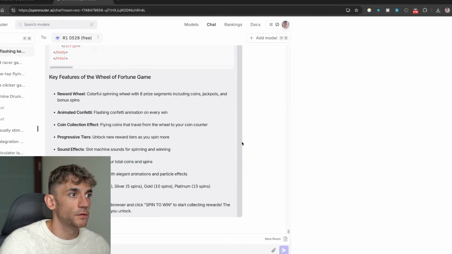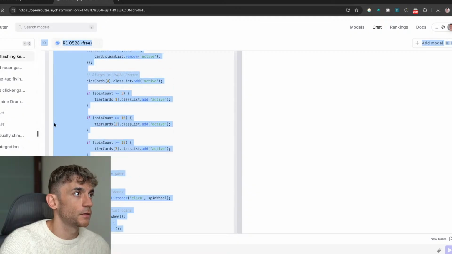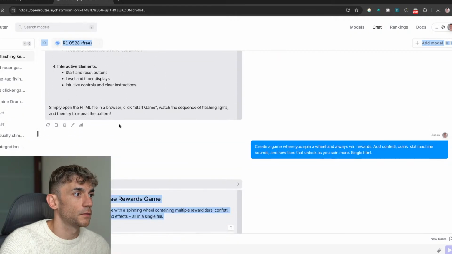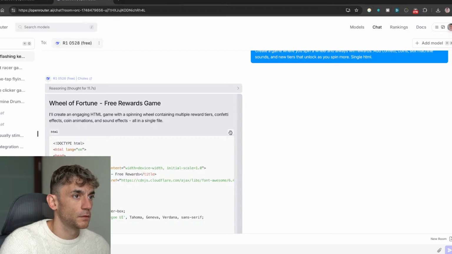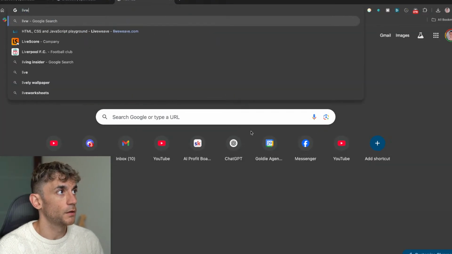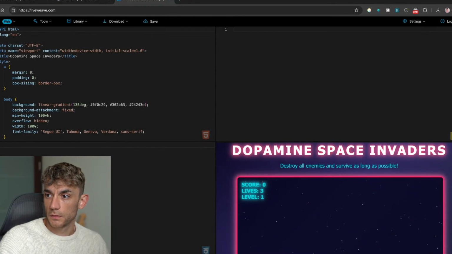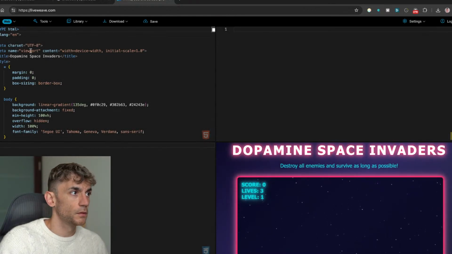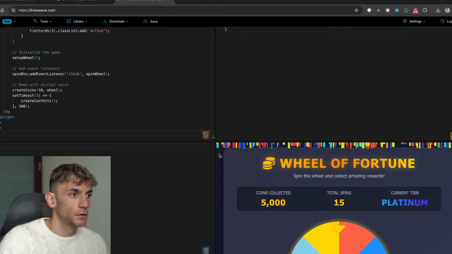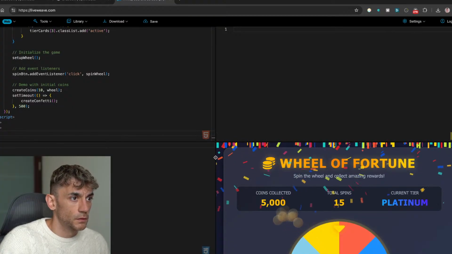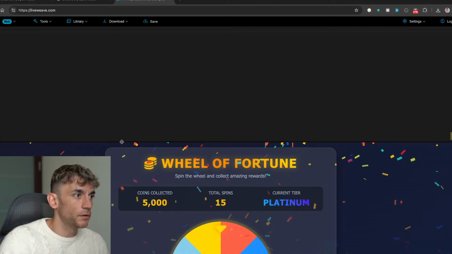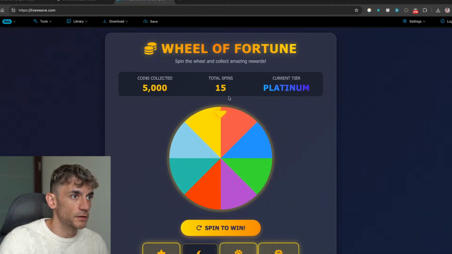So we're going to take the code from the second test. Copy that and we'll preview it. This is pretty cool though. This is another one that DeepSeek R1 just one-shotted, like you can see.